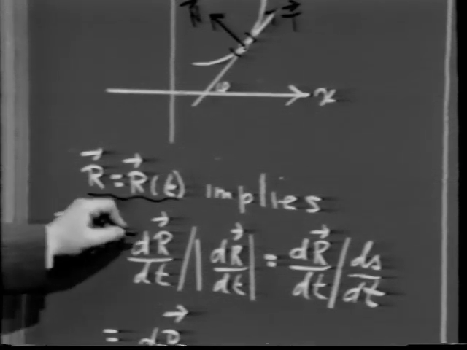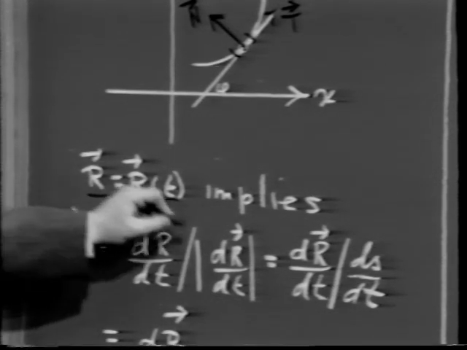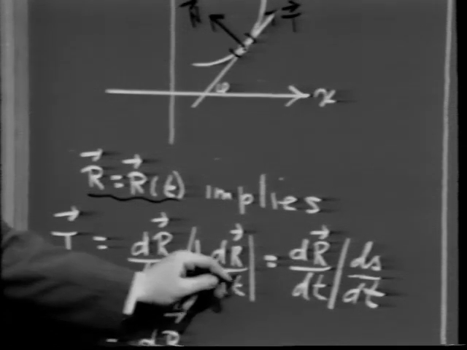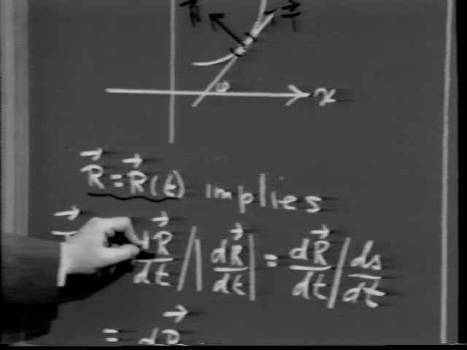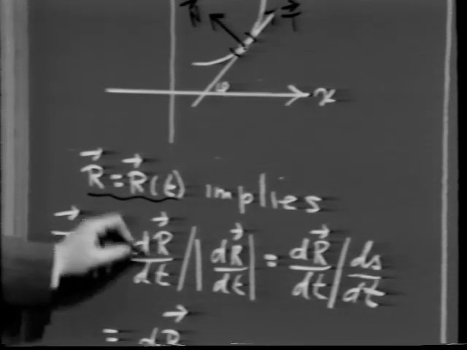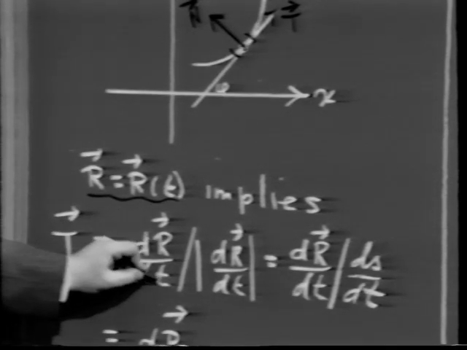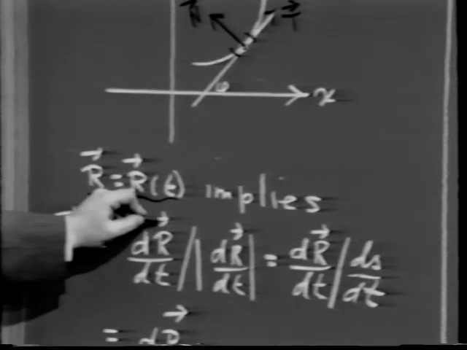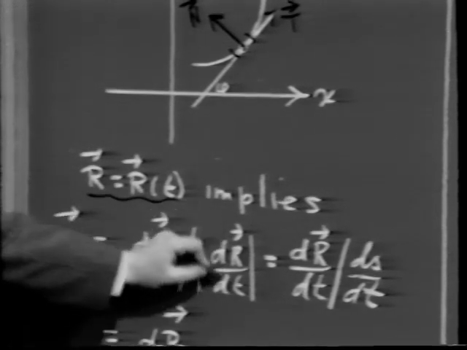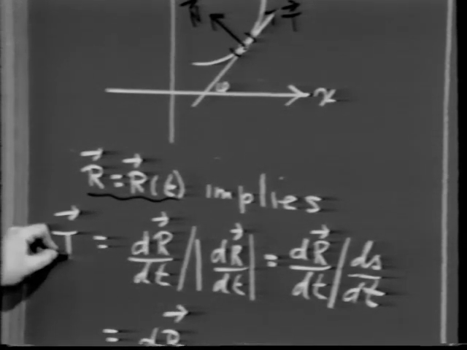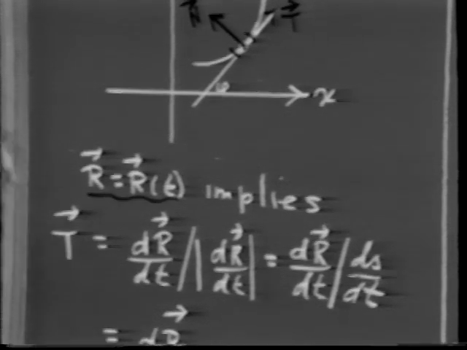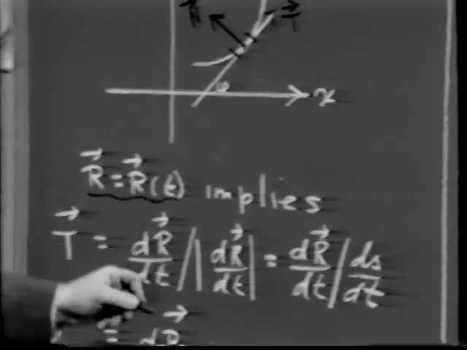We have already seen that given any non-zero vector, if you divide that vector by its magnitude, you get the unit vector in the same direction as the vector that you started with. In other words, if I take the vector dr/dt, which is already tangential to the curve at the given point, and I divide that by the magnitude of dr/dt, then I automatically get the unit tangent vector. Is that clear? Since nobody says no, I assume it is clear.